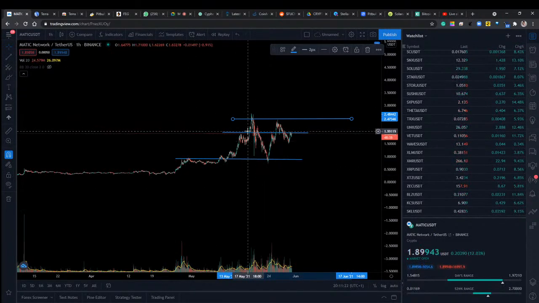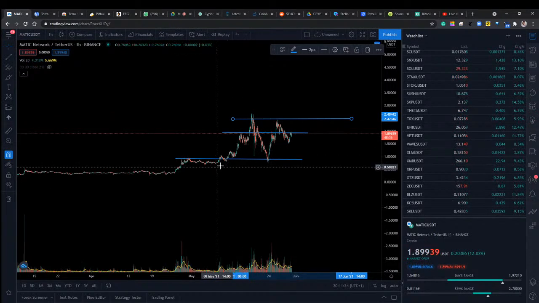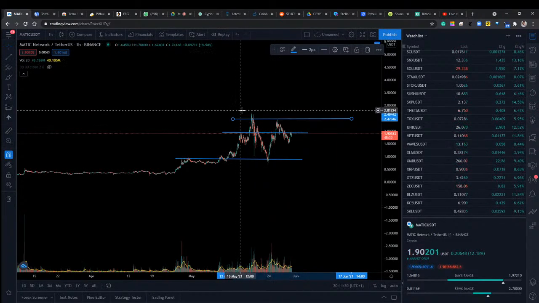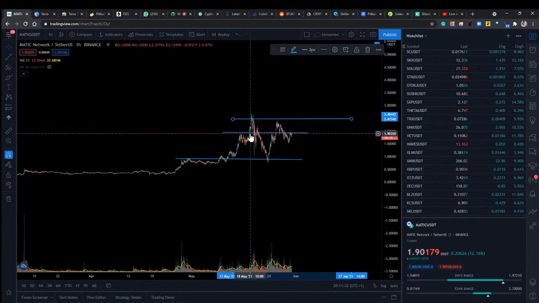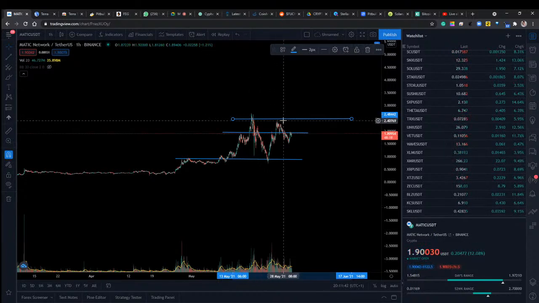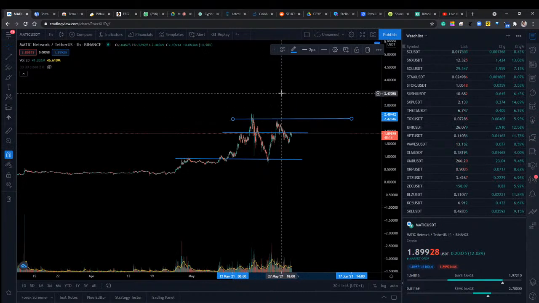This is the resistance. Now, when the market got to the resistance and it broke through, it created another resistance. The moment it's creating another resistance, what used to be the resistance will become the support. So it has become the former resistance, right? Because we have a new resistance. So this new resistance would, in the long run, become a new support, given the fact that it will create another resistance up here. Now, that is how the market is.